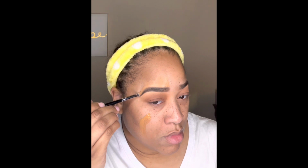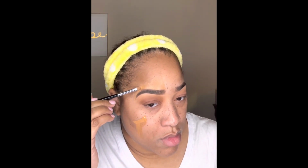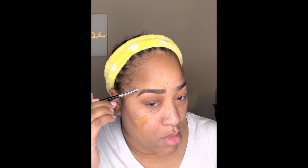I'm really learning my face more, and I know that's crazy to say after this amount of time that I've been doing my makeup, but honestly I think the more you figure out what products work best with each other, and the more you keep practicing and trying, you find new hacks and tricks that work better for your face. And I think that's what I'm stepping into now in this era, and I must say that I'm very pleased and happy and satisfied with that.